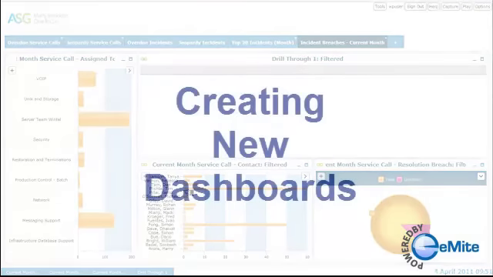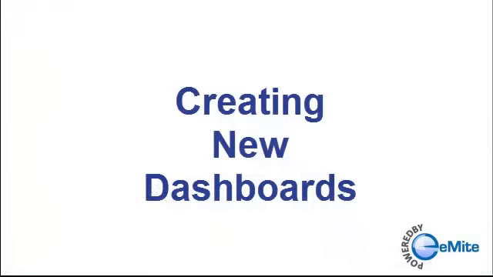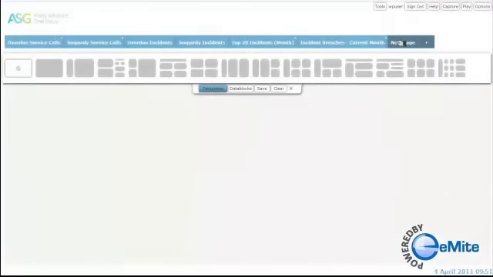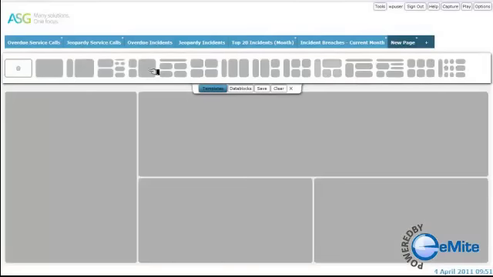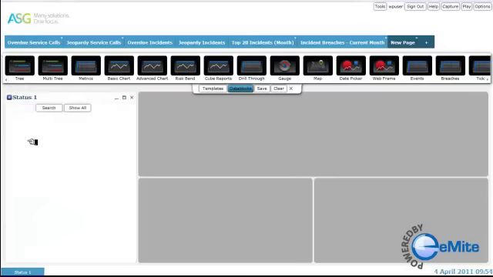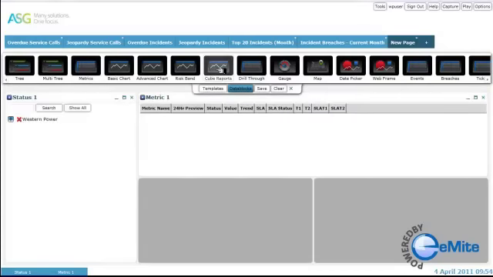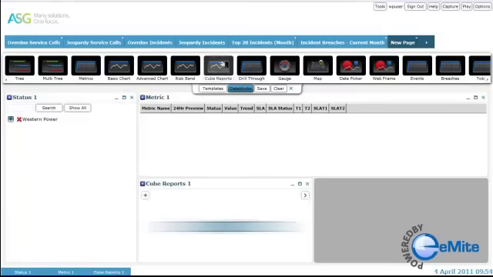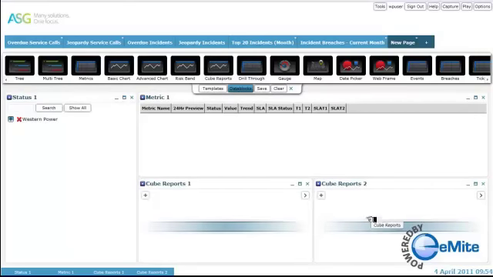I'll now like to show you how easy it is to create new dashboards using the tool. So in this scenario we pick the template that we would like, and there's quite a number to choose from. Once we've selected the template and the layout of the dashboard, we can then choose from a number of different data blocks that you can see here in the graphic. In this scenario we'll pick the tree view, which would allow us to traverse the objects. We'll bring in a metric and a couple of custom reports.